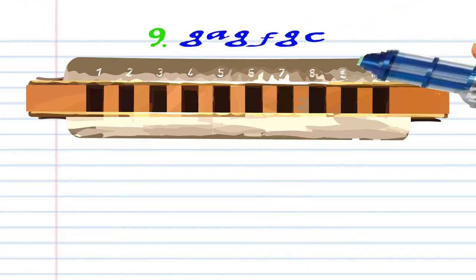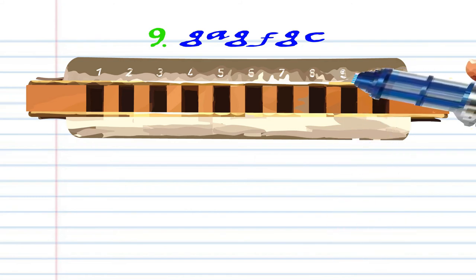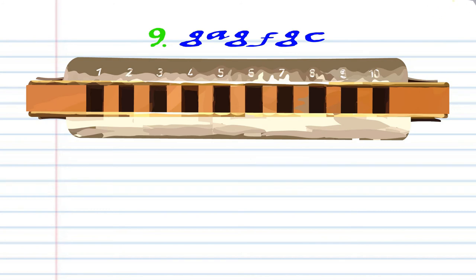For phrase nine, blow into nine, breathe in through 10, blow into nine, breathe in through nine, blow into nine, and blow into seven. And practice this until you end up with something that sounds like this.